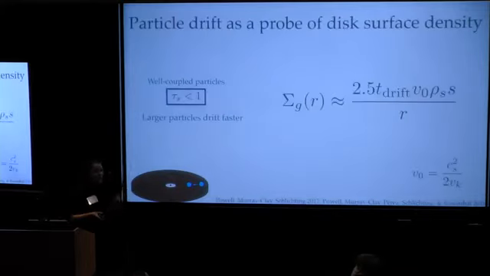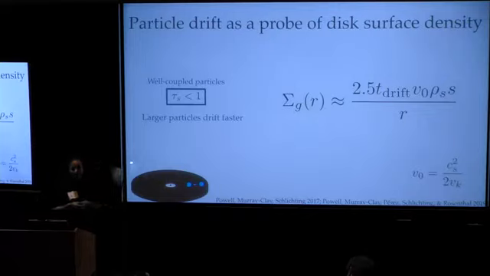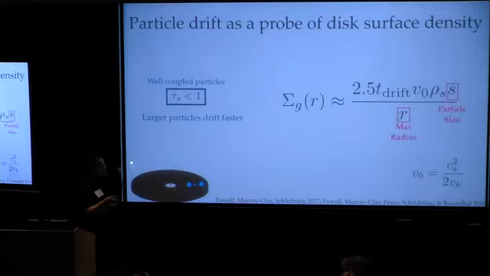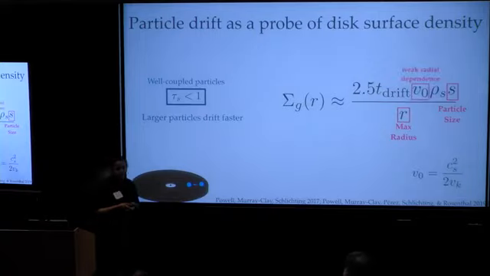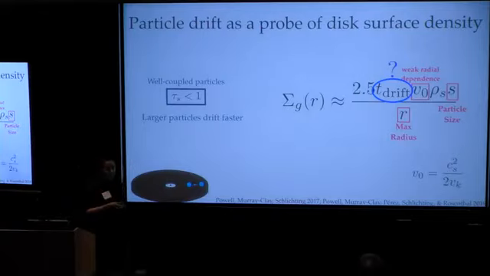Okay, so here on the right, I'm showing the same drift velocity, but reformatted to be a drift timescale. So this is in the Epstein regime for particles with stopping time less than 1. And so here I've just solved for the gaseous disk surface density. And you can see that you can solve for this parameter if you know the particle size at a given radius. And it also depends on this parameter V naught, which is the ratio of the sound speed to the Keplerian velocity. And for those of you that have worked on this before, you know that this has a weak radial dependence. So then if we know the particle size at a given radius, we can solve for the total gaseous surface density if we know something about the drift timescale of the particle.